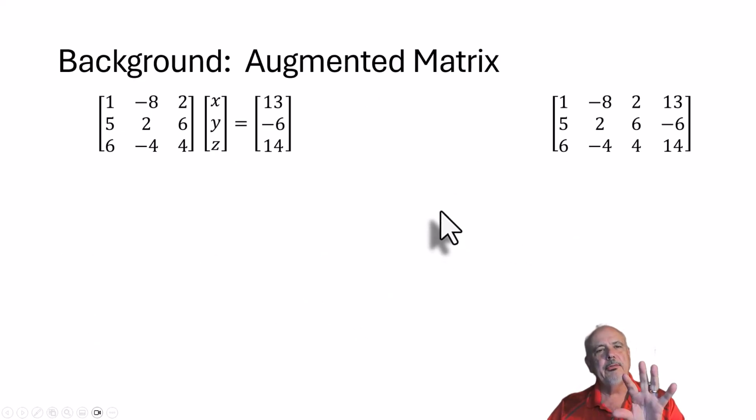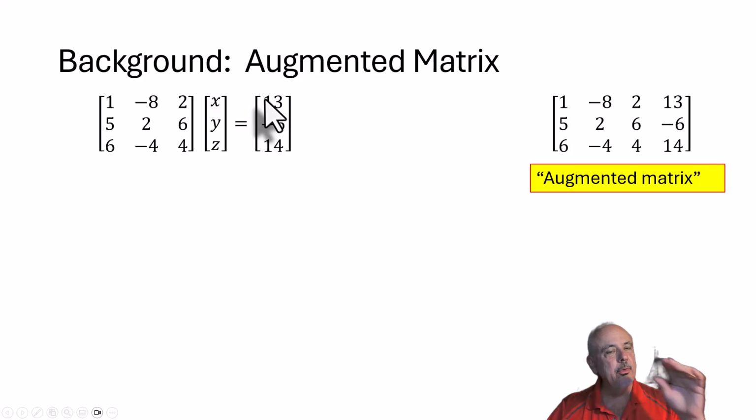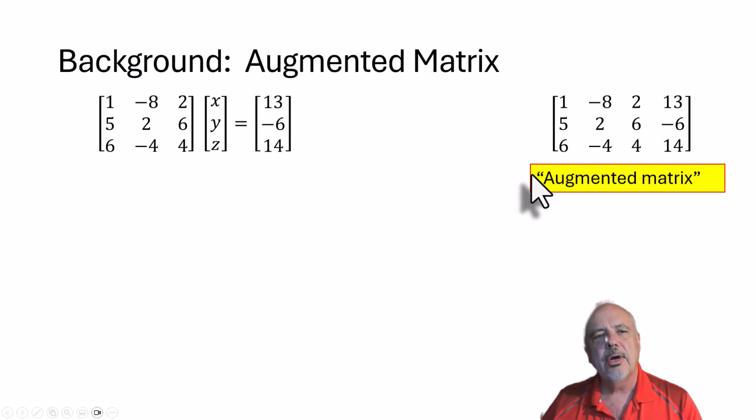I think it's really important this time to pause for just a second and introduce the augmented matrix. What that is: you start with the regular system that you're hopefully becoming familiar with, the matrix representation, and you take that 3x3 and you glue together an extra column and create a 3x4 in this case. So you have an extra column with an augmented matrix that really is bringing in the right-hand side. So it's a little bit of a shorthand.